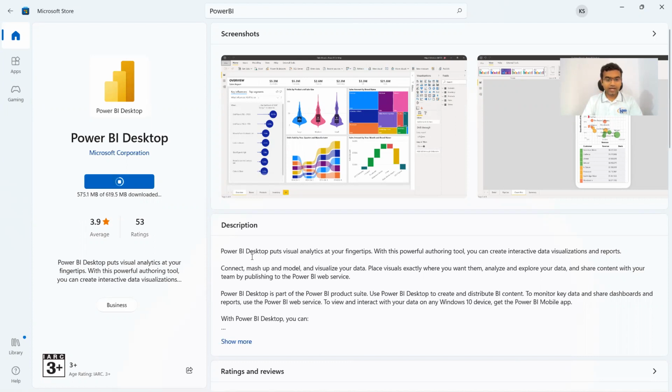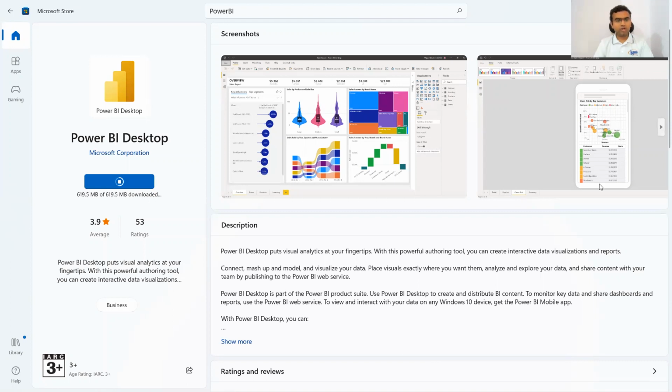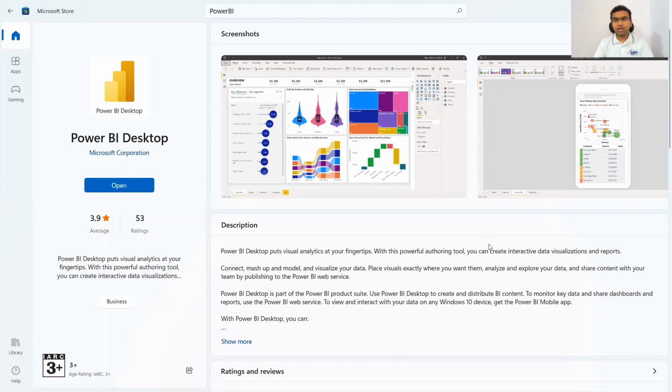You can see that it is written that Power BI desktop puts visual analytics at your fingertips. With this powerful authoring tool, you can create interactive data visualizations and reports, which means that Power BI helps all of us to very easily integrate with data and work with data to create interactive reports.